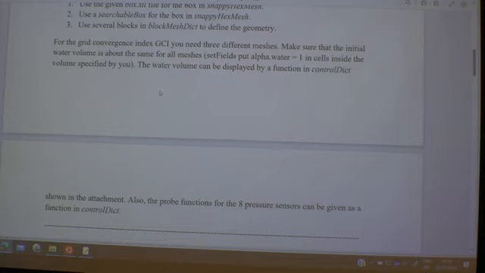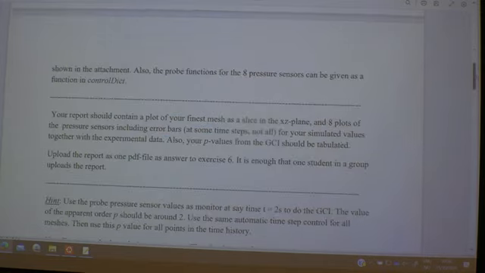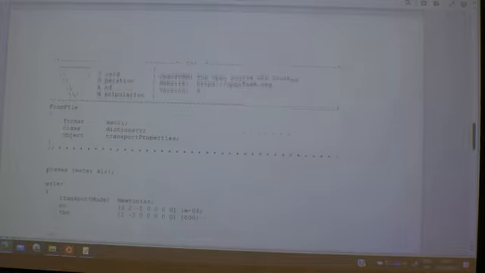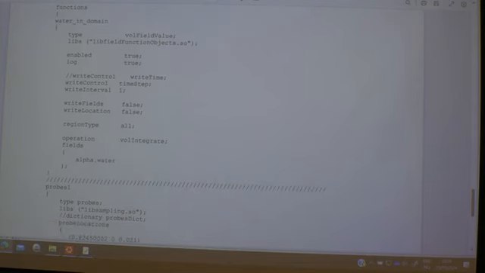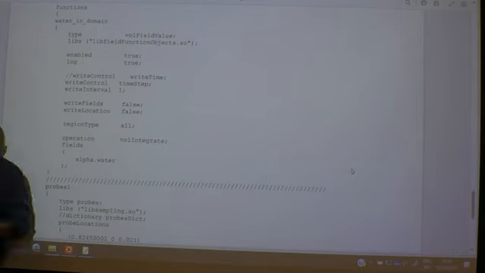And you can actually calculate what the water volume is. And I found a nice setup for that one. Let's see now. Here you have some functions you can then put inside your controlDict. And this one will then print out how much water volume I have inside my domain.